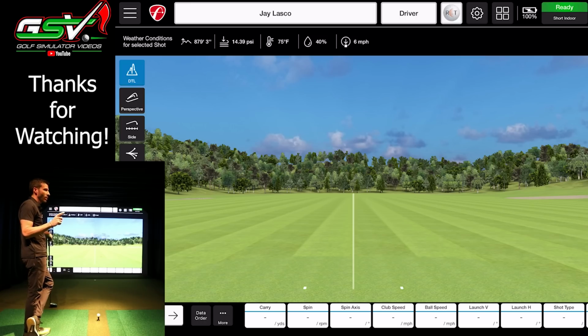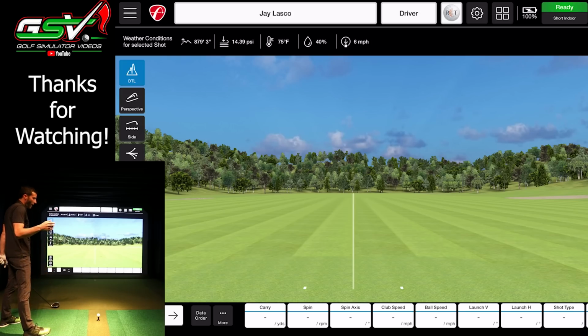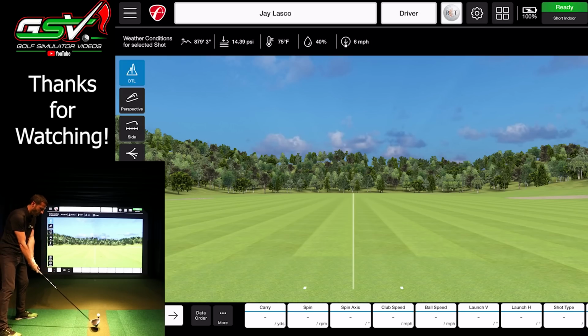And I know that the FlightScope algorithm is a little different than some other launch monitors. Some launch monitors you can get some spin boost, is what I call it. If you're at 2,000 and below, you'll see a little higher carry number, where FlightScope tends not to boost that. And it just depends. Every algorithm is different. I think they're all going to be close. It's not like you're talking massive difference, but yes, low spin numbers tend to be a little bit boosted on some launch monitors, and then a little bit softer on FlightScope. There's not like that happy medium from what I found.